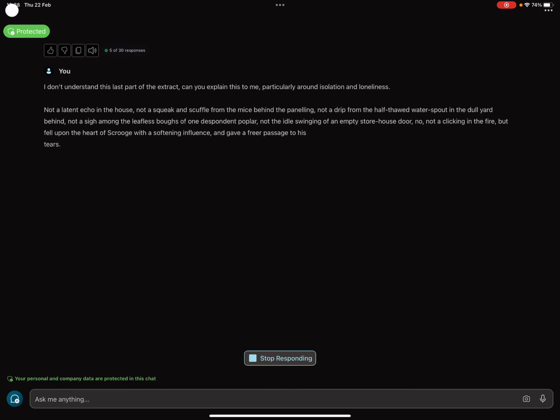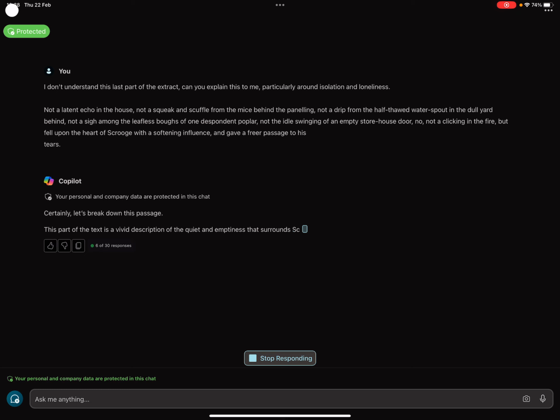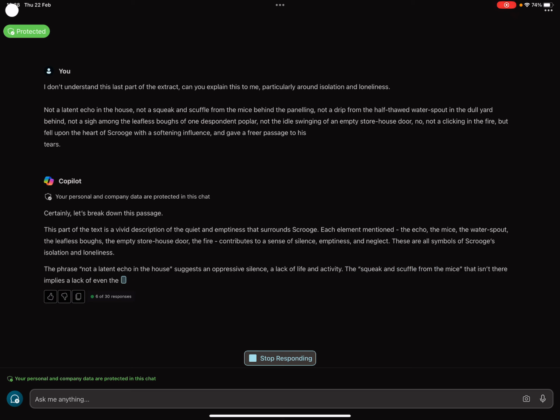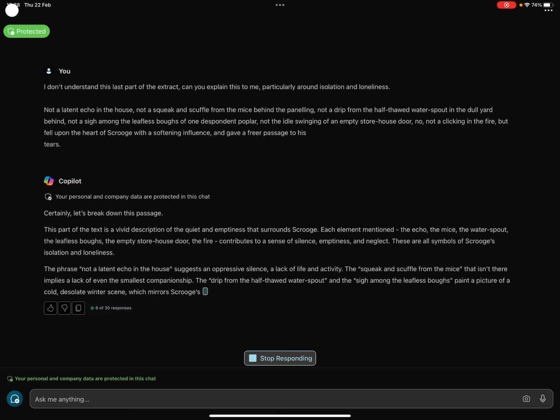Okay, so I'm just focusing on this one part of the extract, and hoping that Copilot will then break that down and help me better understand how Dickens has written this part, and put out some of the themes. So you can see here, this part of the text is a vivid description of the quiet and the emptiness that surrounds Scrooge. So you're building this picture where we can pull out themes of isolation and loneliness. And again, he does that when he's talking about leafless boughs and so on.